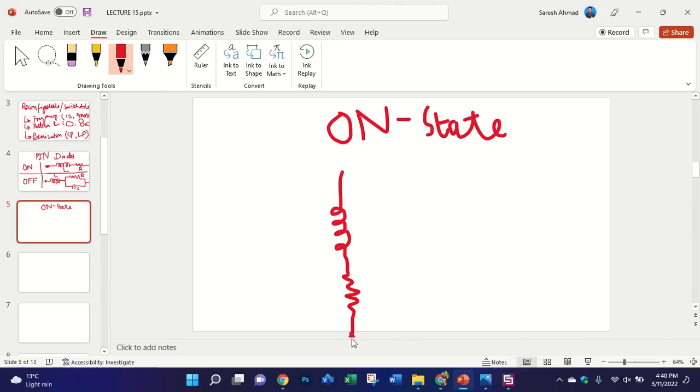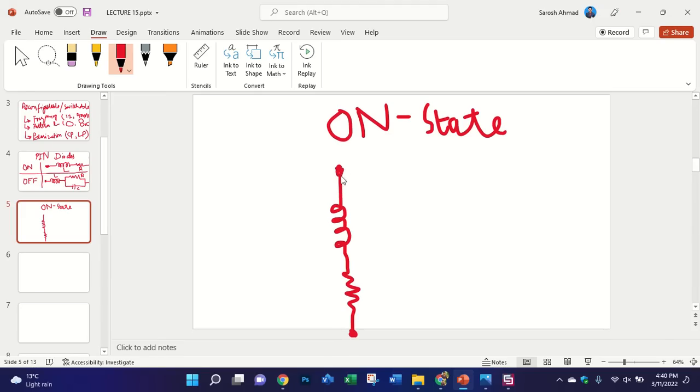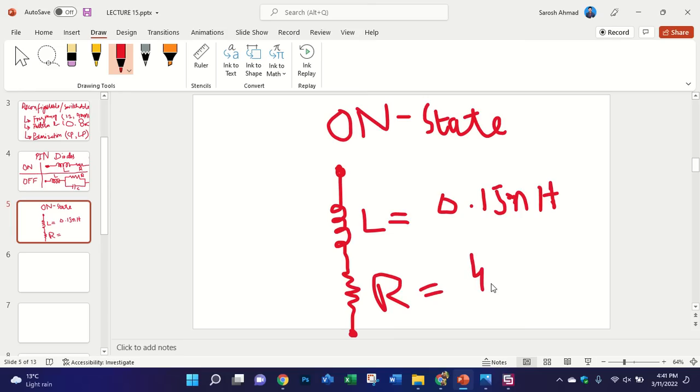We have an inductor here, and its value should be equal to 0.15 nanohenry. These values can be varied, but I prefer that you take these values. And for the resistor you can take R equal to 4.7 ohm. This is the case of the on state.